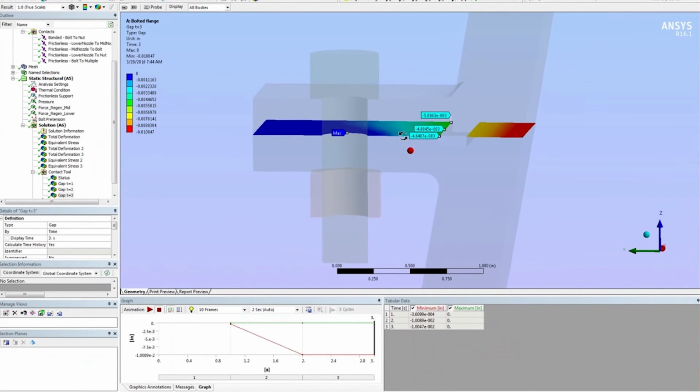So to me, the interesting part is, what's next? What can one do to decrease the gapping? One can increase the preload between the bolt and nut. One can put in washers or a doubler between the bolt and the flange. One could add a larger radius where you see this flange.